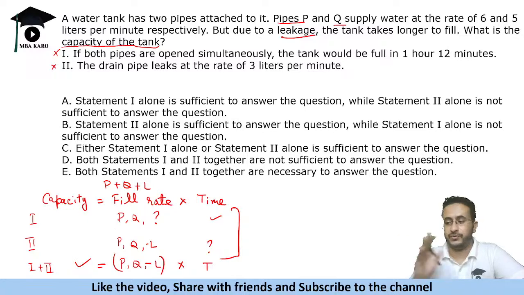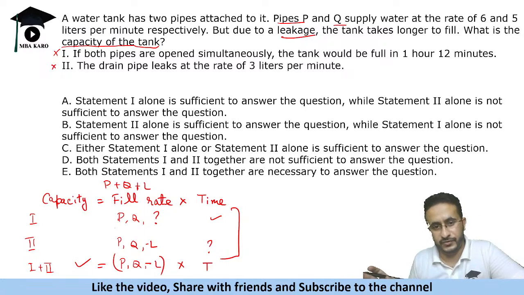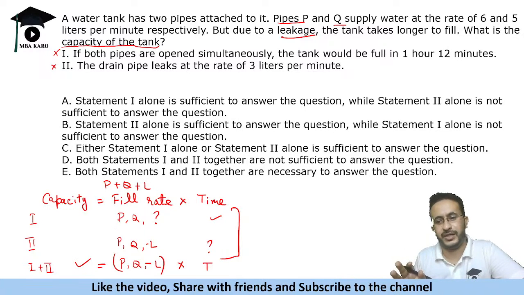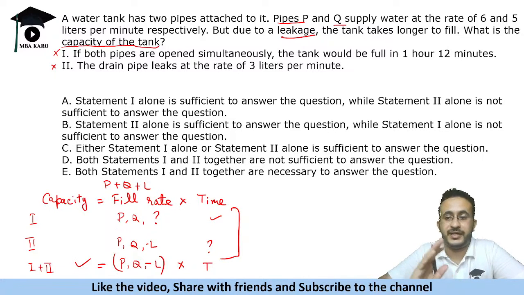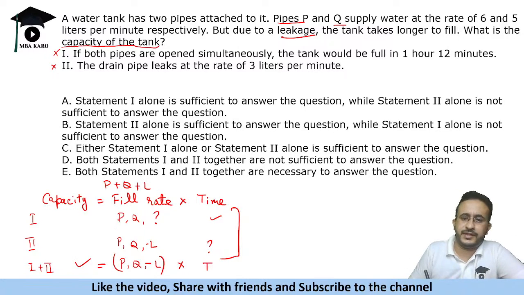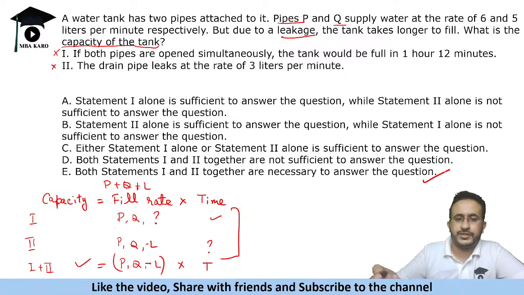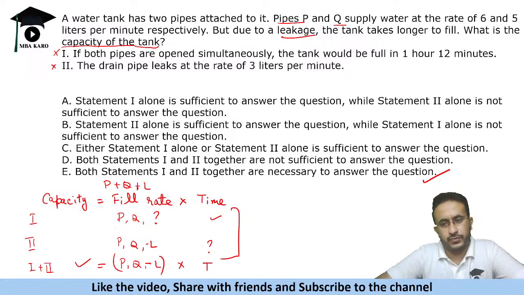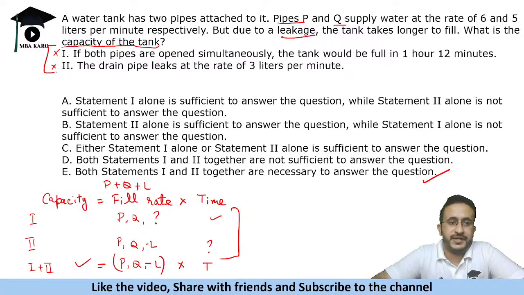As I said again, you are not supposed to calculate the capacity. It asks what is the capacity, but you do not have to calculate. You just have to look at the data and tell whether you can calculate the answer. Yes, we can calculate. Whatever the capacity is does not matter. So both statements together are sufficient to answer the question. We cannot answer from one, we cannot answer from two, then we try to combine both statements. If you can get the answer, good. If you cannot, then the answer is that the data is not sufficient to answer the question.